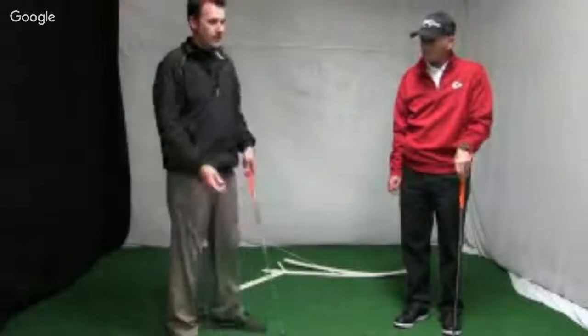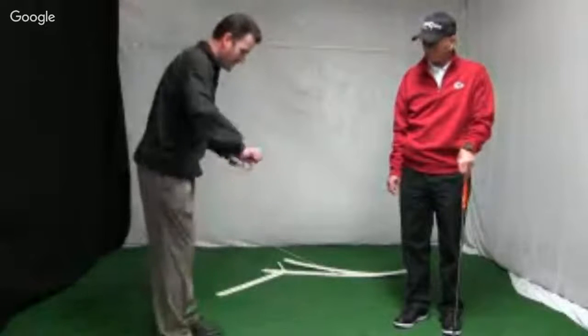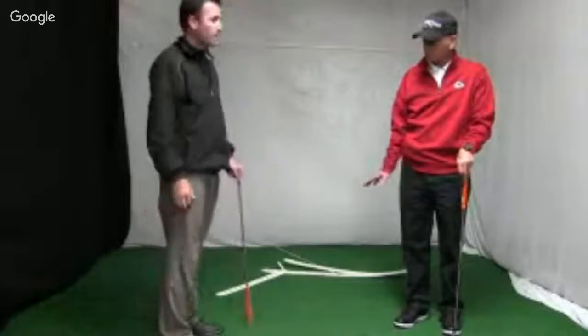Some players can do that. For some players, it's easier just to go ahead and adjust your stance line and face line at the start, and go that route.